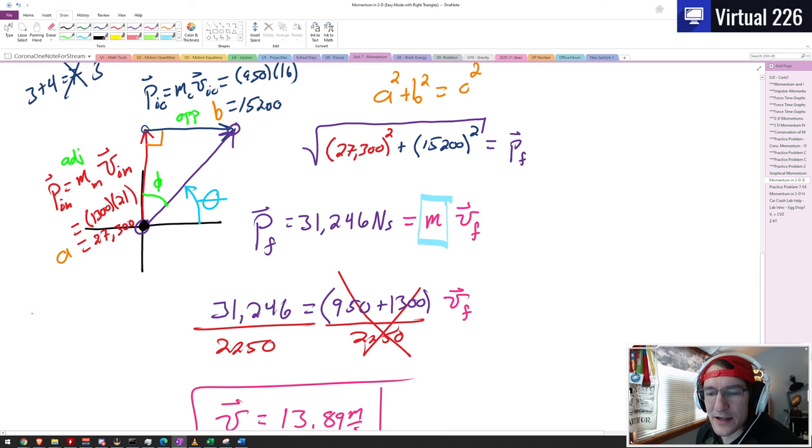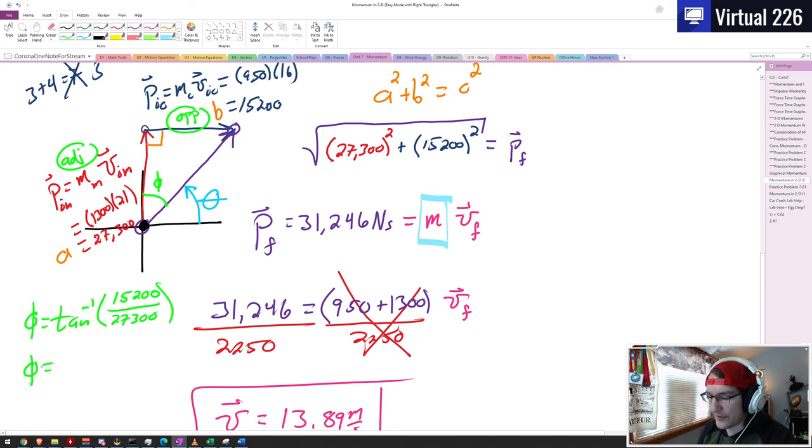And that means if I want to find the angle on the inside here, I can say that that angle is equal to the inverse tangent. I'm using an inverse function, an inverse trig function, to find an angle, and I'm using a tangent because it's an opposite and an adjacent. So I can say inverse tangent of 15,200 divided by 27,300, and I could find this green angle phi, which will be inverse tangent of 15,200 divided by 27,300. Make sure you're in degrees before you do that if you want your answer in degrees. And we find this angle here is 29.1 degrees. Well, since I know that between going up and going sideways is 90 degrees, I can easily find this angle theta just by saying 90 minus that green angle, the 29.1.